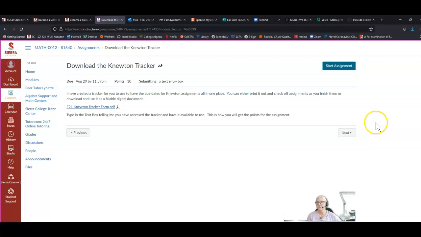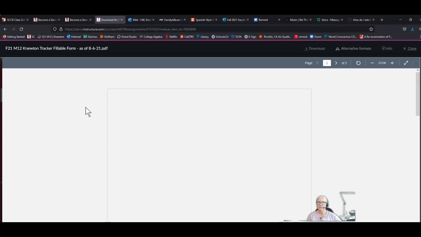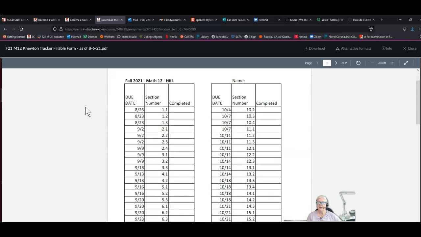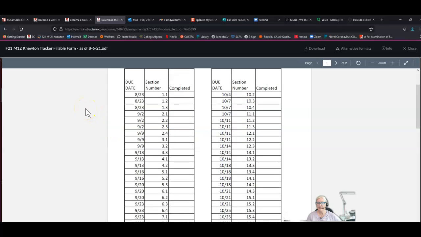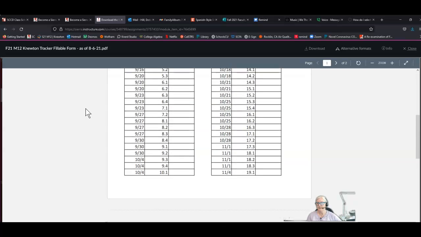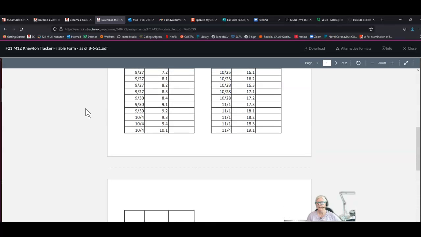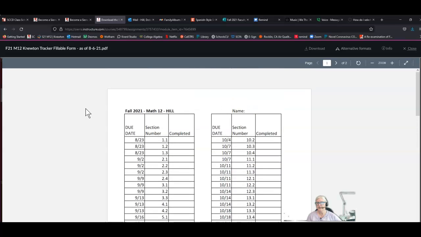And the next thing is called a Newton tracker. So students asked me to create this, so I have. It's a form that you can either download onto your machine and keep it there and use it as a fillable form where you can just click into the assignment and put the date you completed it. Or you can actually print it out if you'd like, and this will give you a visual of how am I doing. So every section, the course is chopped up into really tiny little pieces, a lot of them, but this is just a tracker of what's due which day, so you can use it however it's useful for you, but I do want you to make sure and go look at it.